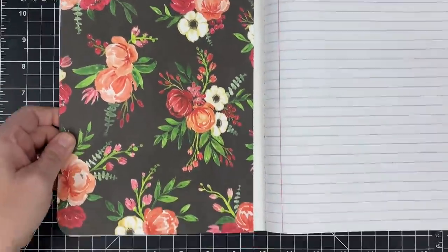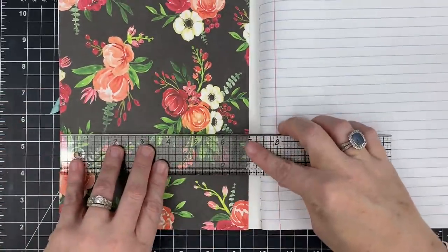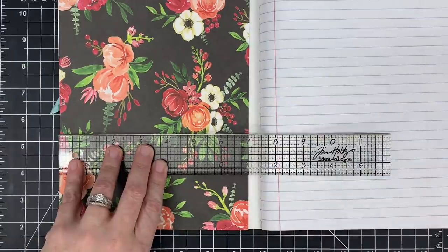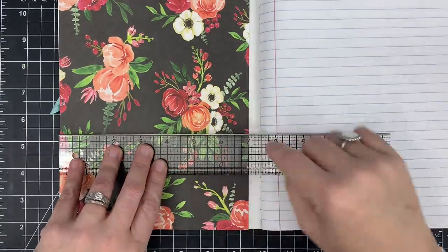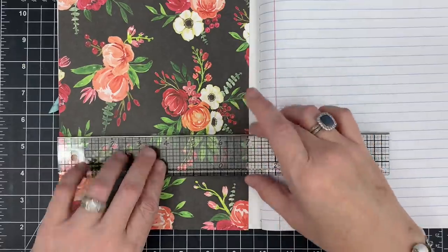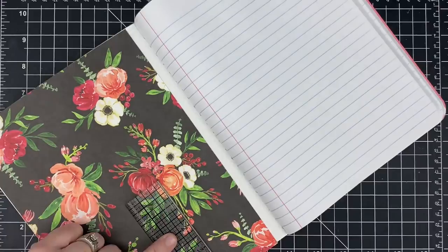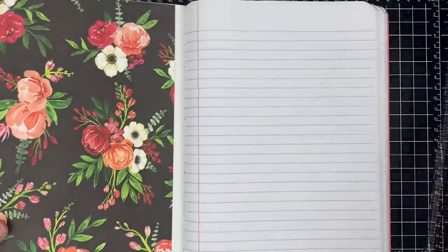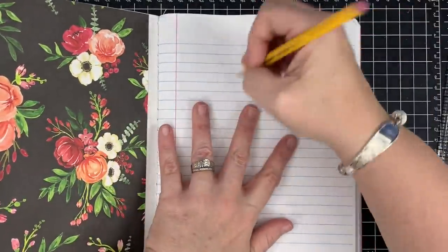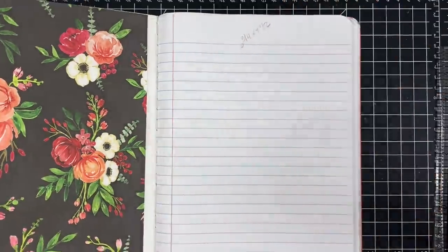Start to finish, we go just like this. We're going to measure our width again. And I don't want this pocket to be the full width of this page. This is 7 inches. I want to have a little bit of an inset. So I think I'll make my pocket 6 3/4 wide so I can have a little bit of an inset. And I think I want it to be 4 1/2 tall. So I'm going to make a little note of that. How about I do it right here? Because I'm going to cover this anyway. 6 3/4 by 4 1/2. That's just so I'll remember.